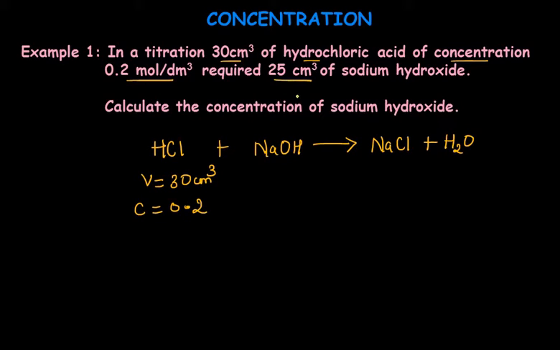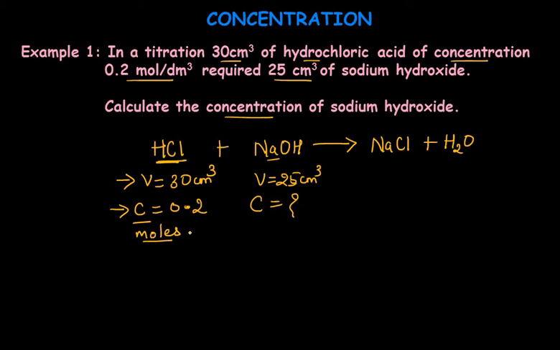Next, we know the volume of sodium hydroxide. So for sodium hydroxide, I am writing the volume 25 centimeter cube. Now what we are supposed to calculate is the concentration of sodium hydroxide. So here is our concentration. Now, if we know two quantities of one of the species, we can calculate the third quantity. That is, what is left is moles. So as we had seen earlier in the tips, the first point we need to calculate is the moles of a solution of a known concentration.